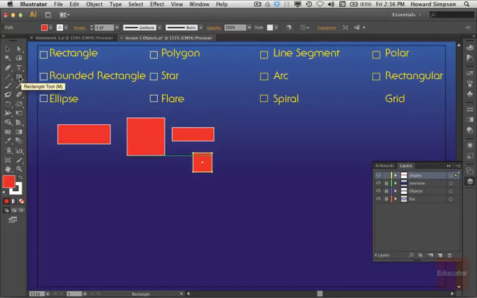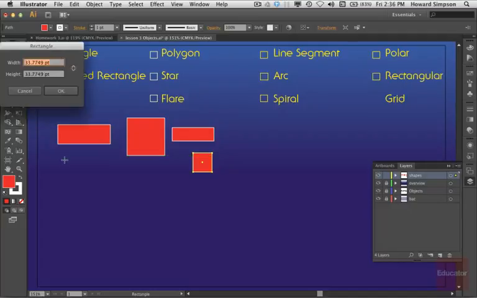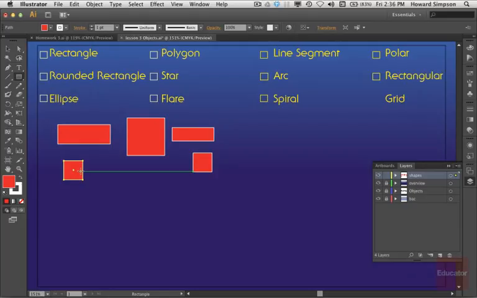Okay, and a lot of these tools also, you double click. But this one doesn't have anything because it's just a rectangle. Okay, here, I double click. It's very odd because sometimes you double click on the tool panel, sometimes you double click here. So it's always hard to remember which is which. Okay, so in any case, we'll find out as we go along. All right, so I can click a rectangle, and then a rectangle appears here. So I can set the numbers there and everything. So we're going to do this a few times, so don't worry if you missed it. Okay, so that is the rectangle.